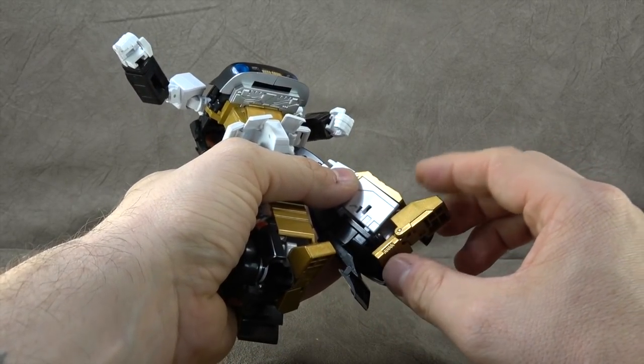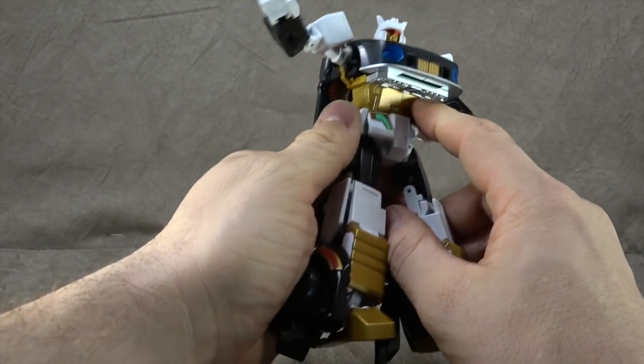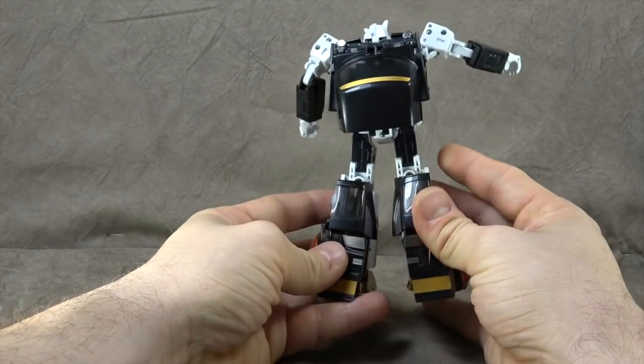Ankle tilt down a taste. It does get jammed up a bit. And the rocker's on a swivel, so you get a great rocker out of them as well. So no issues. Of course, the doors can be up or down. We saw the doors in the opening footage. And there he is from the back.